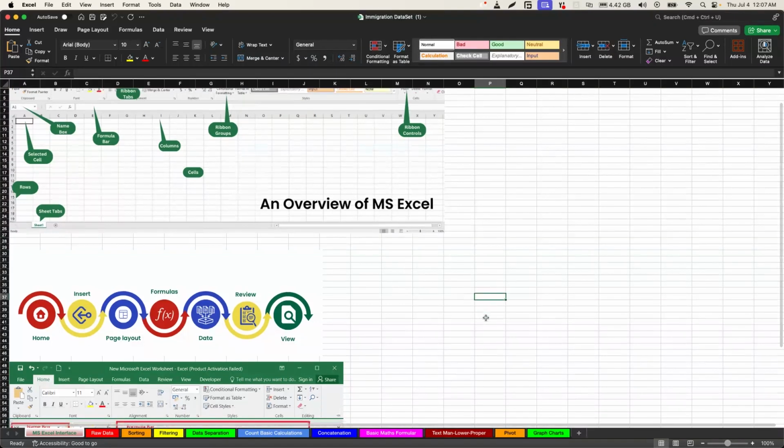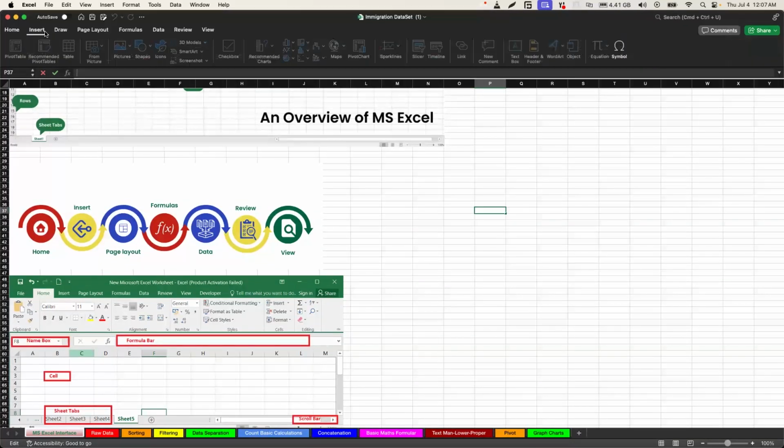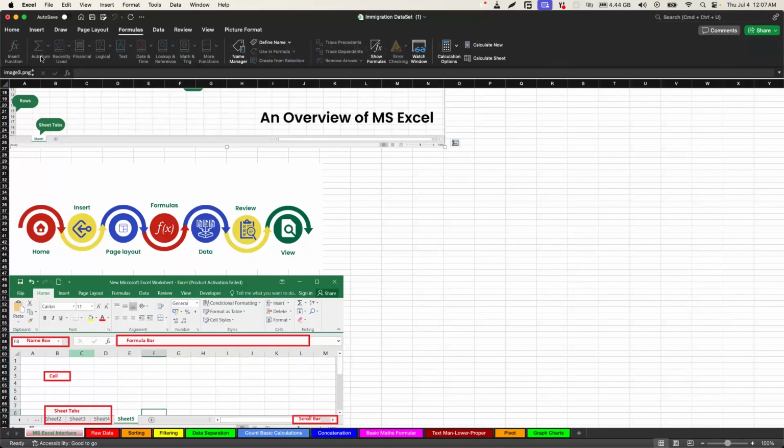Now, that being said, I'd like to also introduce you to our formula bar. This is the place where we type formulas that we want to use in Microsoft Excel. We can also use formula that we have here as well. As you can see, we have different formulas such as the AutoSum, financial, logical, date and time, and just any formula you can think of that can help you for your data manipulation and visualization as well.